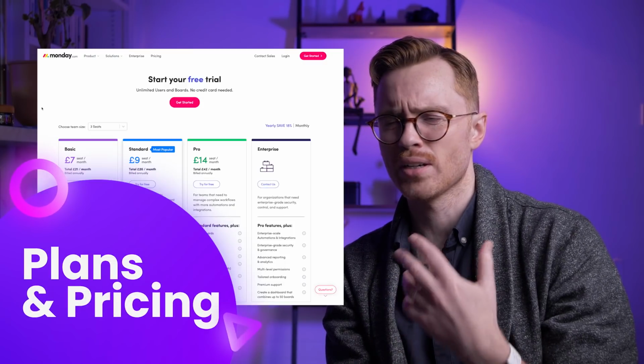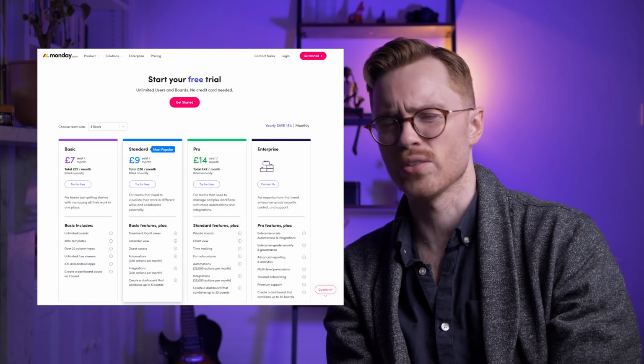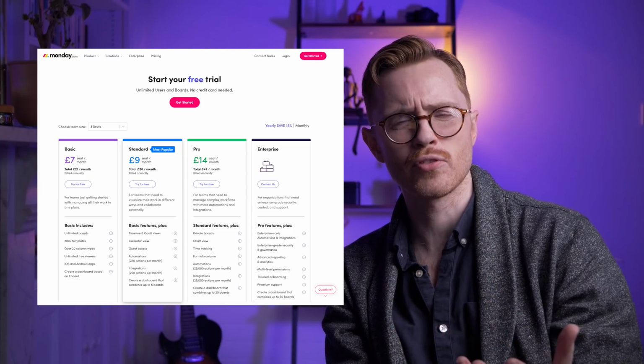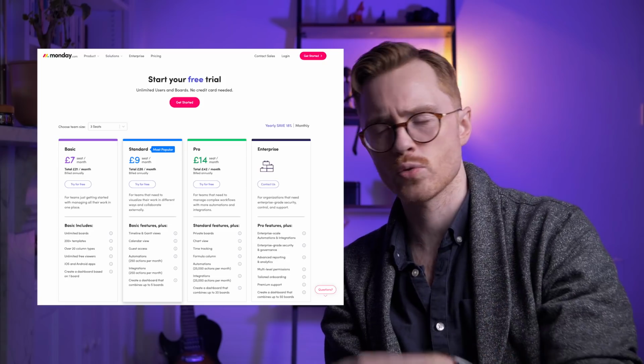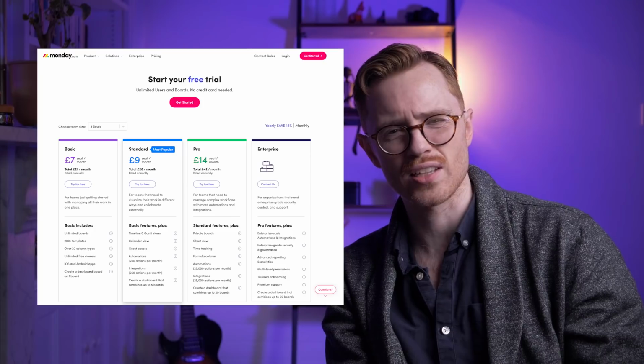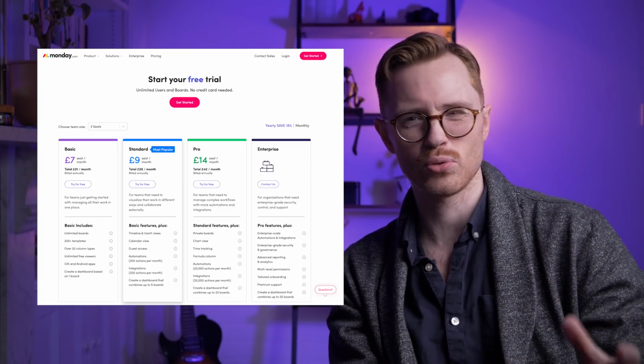Next up, we have plans and pricing. This is where Monday.com just falls down. I don't know what they're doing here. If you're an individual, it doesn't feel like it's for you at all because it's a minimum of 3 people to sign up, but they charge individual, so it's £7 each or $10 each, I guess. £21 to get started, but you need to invite 3 people to really get the value out of that. That's a bit rubbish. There's no free version. There is a trial, but there's no free version. So that's pretty crap and a bit confusing. Didn't like it, really put me off. One banana.